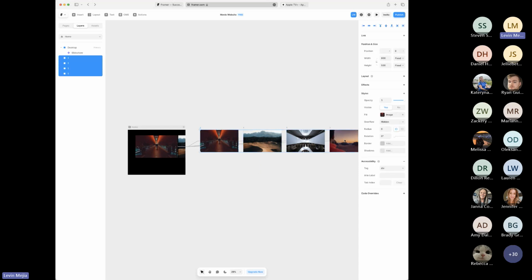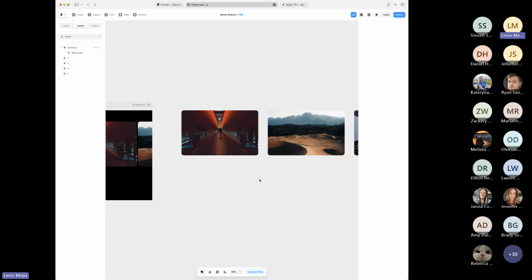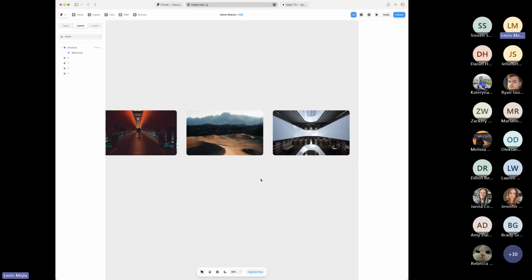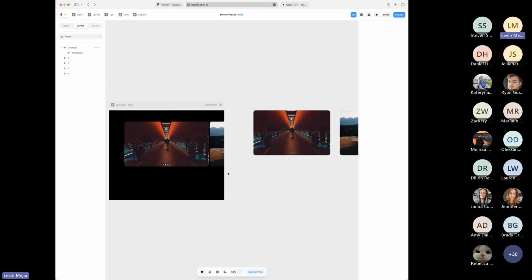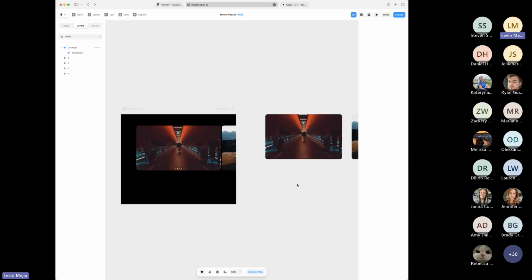But maybe you can select all these. We'll give this a radius. Let's give it a radius of 24. And there we go. That's the way you do it. Like I said, every single frame that you have in here, consider that like a mini design world where you can make it look any way that you want, that it will present itself on the slide.